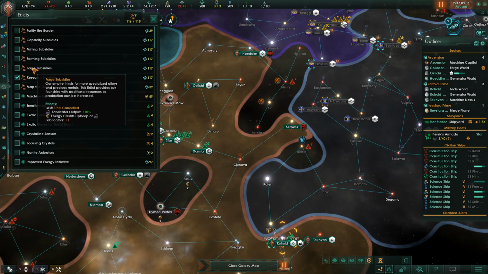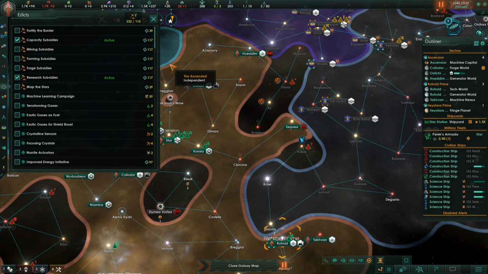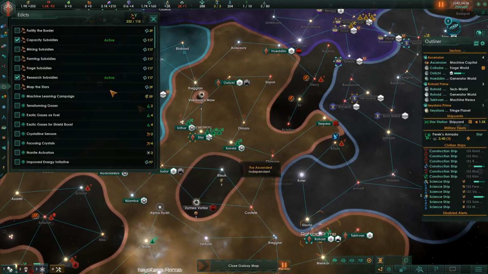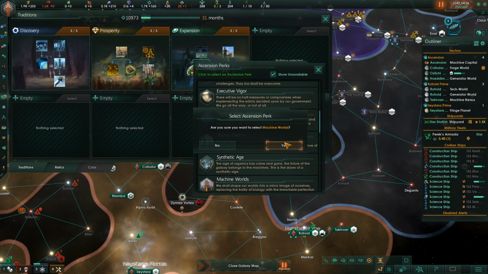Let's turn that off. I could activate forge subsidies. Or capacitor, plus 50%. That's actually going to fix a lot of our problems. Cost a lot of Unity, but hopefully... Yep, plus 255 energy now per month. So, you know what? Sure. Machine worlds.